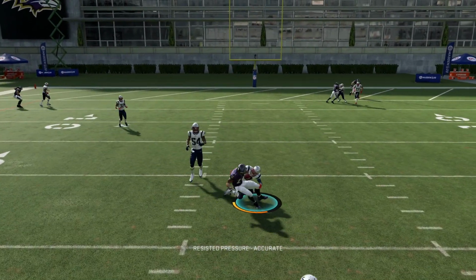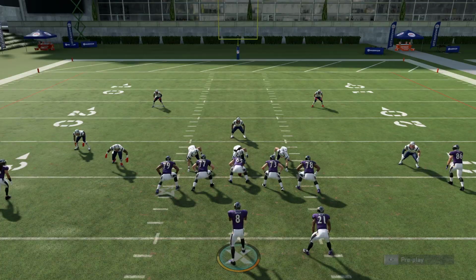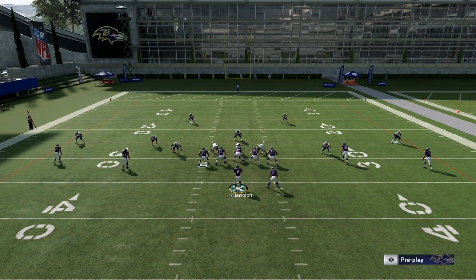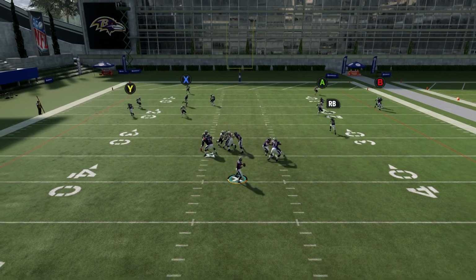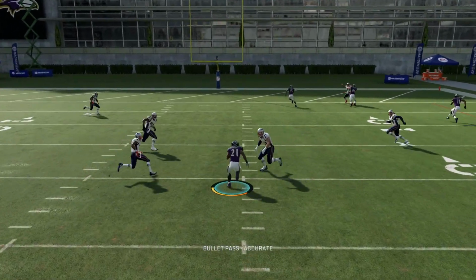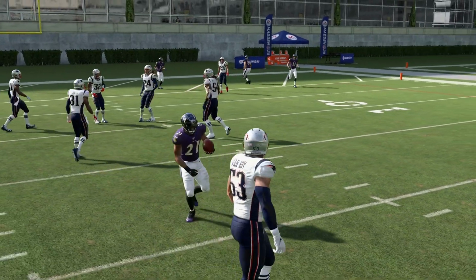That's the nice thing about that route though, is that if the user decides to take the crossing route, then you've got the little Ingram route over the middle right there. So it's one of those things where your opponent's going to pretty much have to pick their poison. So let's take a look here. It looks like he's going to take the deep post, or the crossing route, so we're going to go ahead and hit Ingram. I feel like this play could be very, very annoying to try to cover.